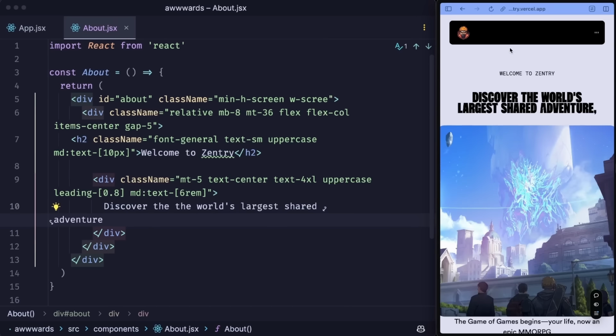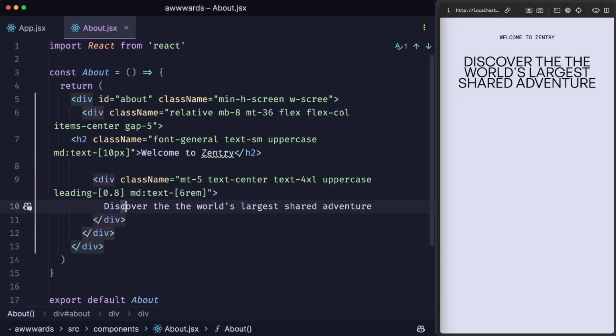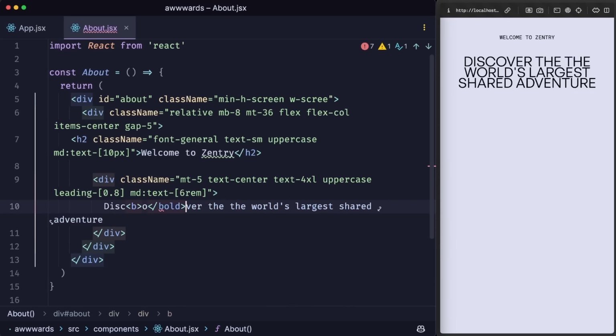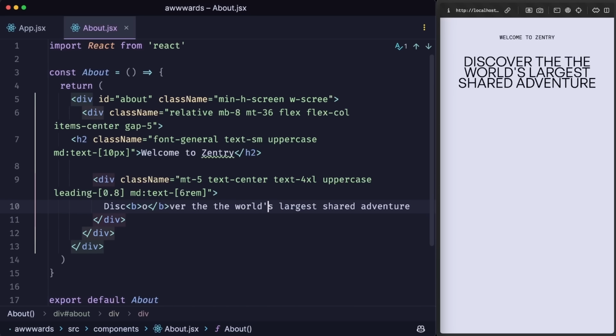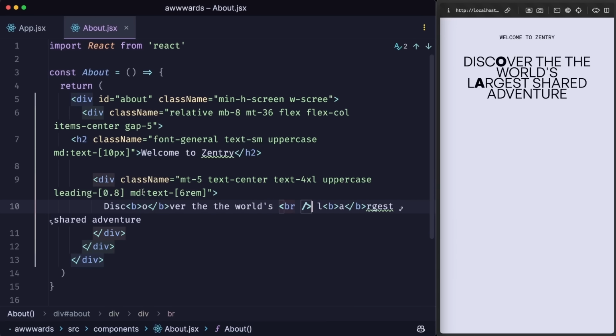But if we go into the finished website, and if you zoom in, you'll notice that the O here and a couple of other letters like the A have that special character design. So we have to wrap them in bold characters. I'll do that with this O right here. So that's going to be B for bold. Same thing here. And we'll do that with the A right here near the end under largest. There we go. This is looking good. And let's also add a break tag after worlds. So we put that in a new line. There we go. For now, it's looking like this, but trust me, soon enough, it will look much different.